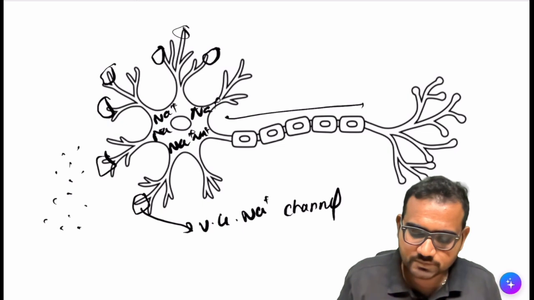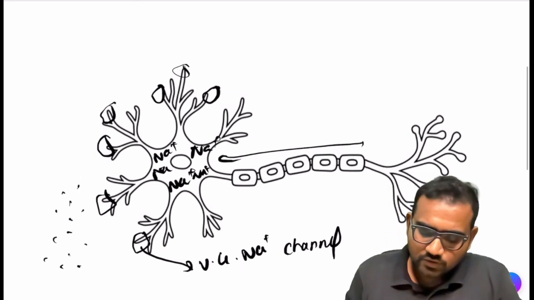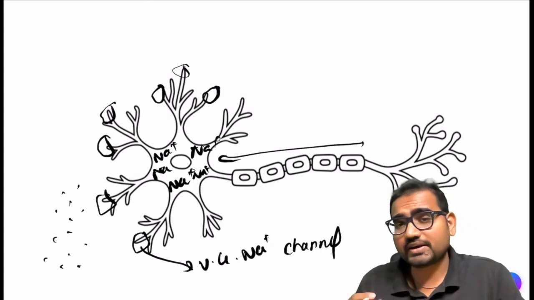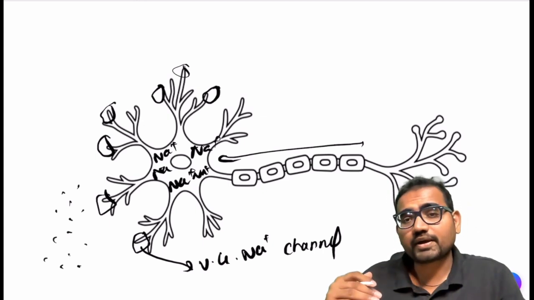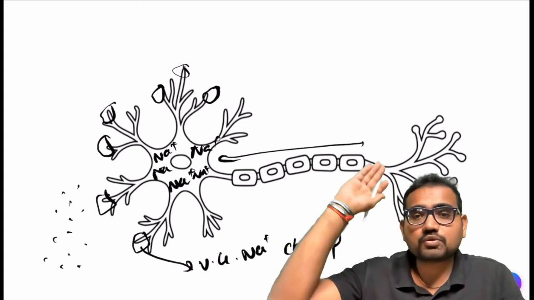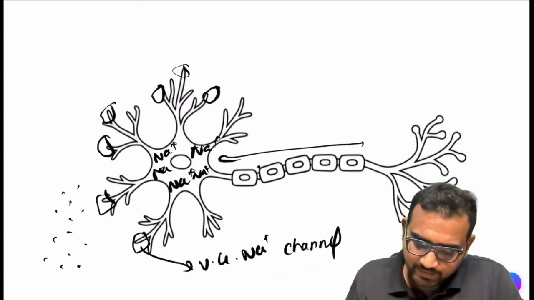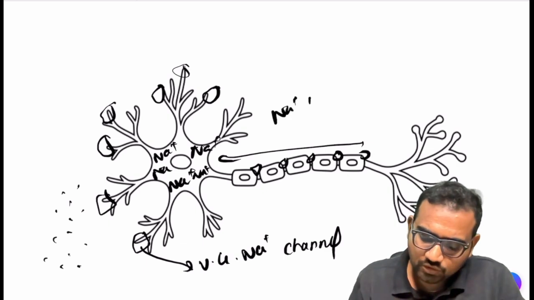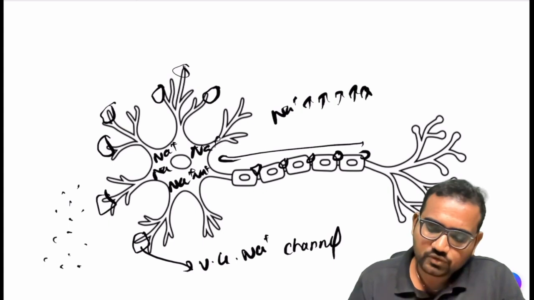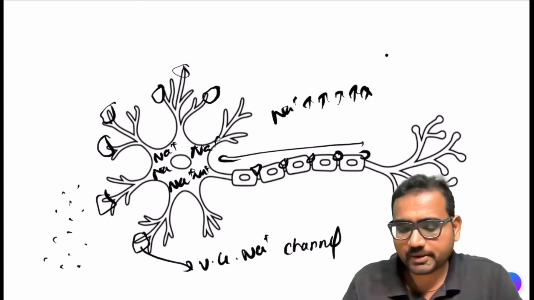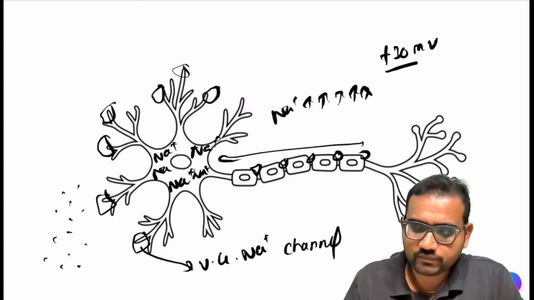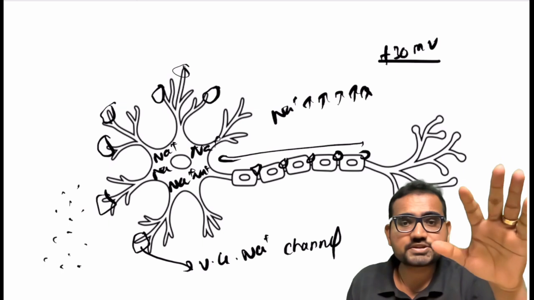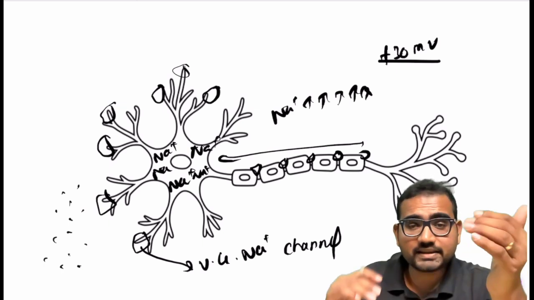The action potential takes place in the axons. Once the resting membrane potential is reduced and comes to minus 55, more and more voltage gated sodium channels open. There will be lots of voltage gated sodium channels, so more sodium is released. The cell reaches the membrane potential of plus 30 mV. Once it reaches the peak, it releases the neurotransmitter to the next neuron, and then it comes down.